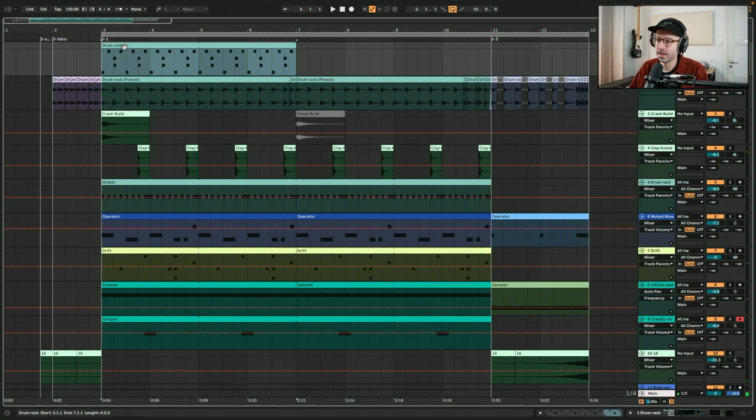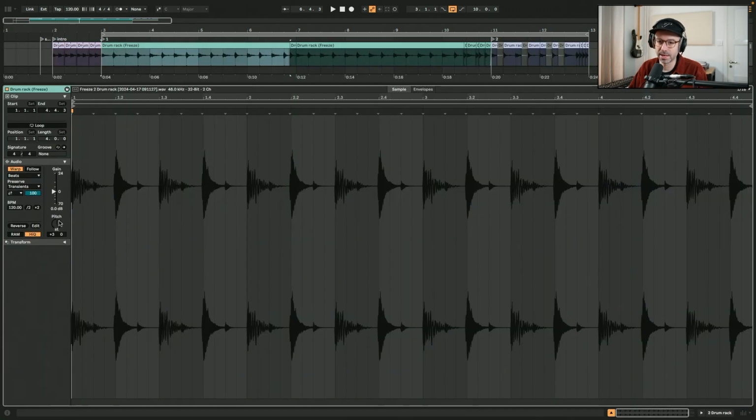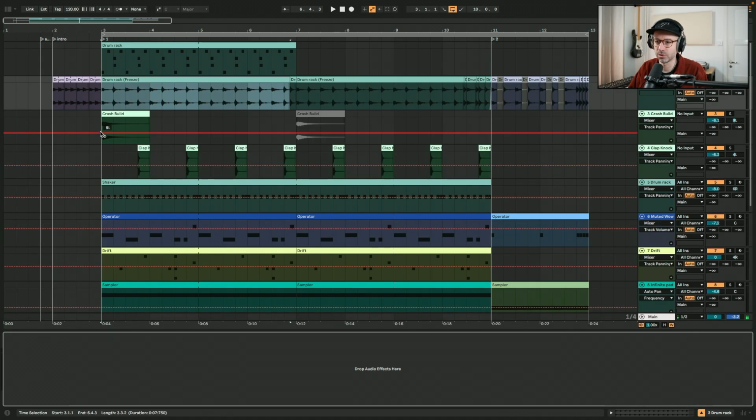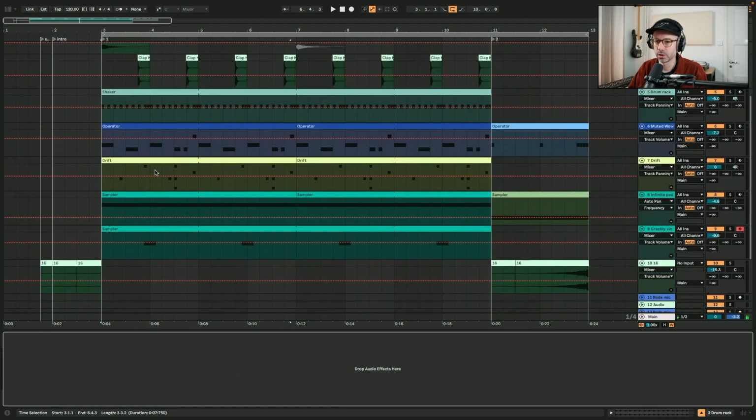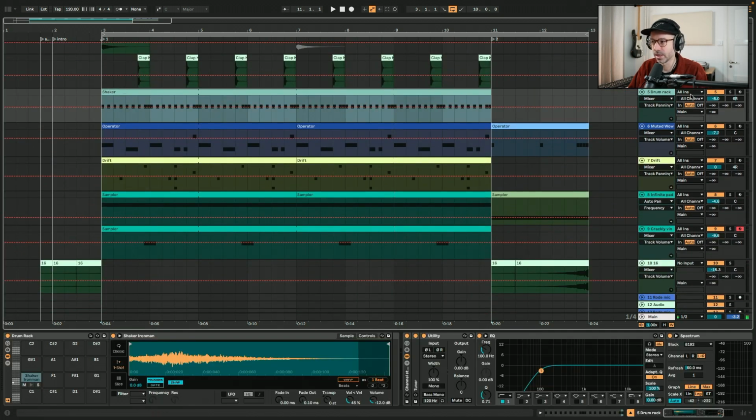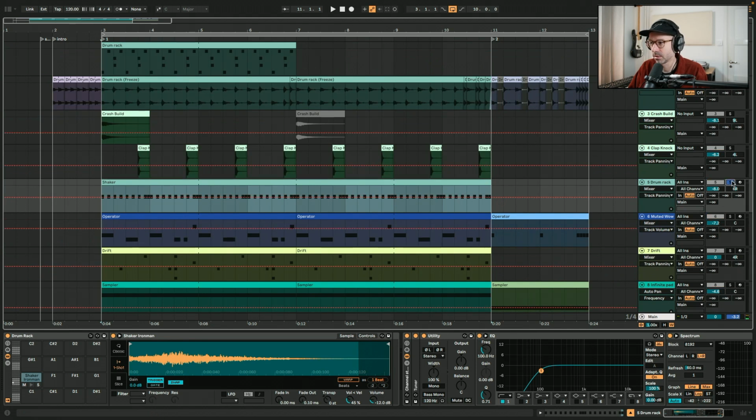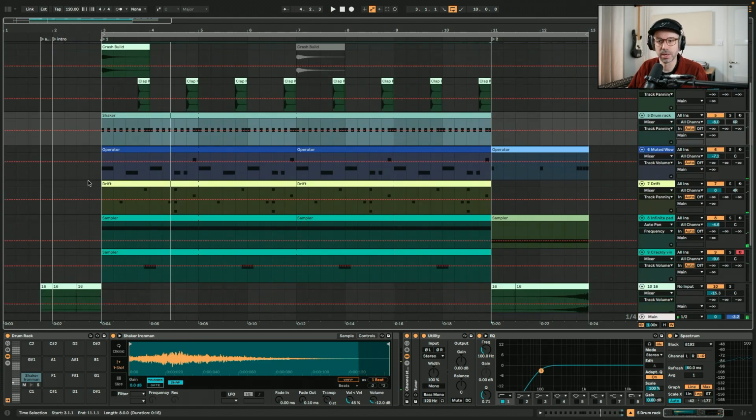But what I did then is I duplicated it and then pitched it down, pitched it up actually. Usually I pitch down, now I pitched it up because I thought it was a bit of a heavy sound. So that was basically the drums. And later I added more layers of percussion, especially the shaker turned out nice together with the drums. Let me play that. Maybe also a bit too high in volume.